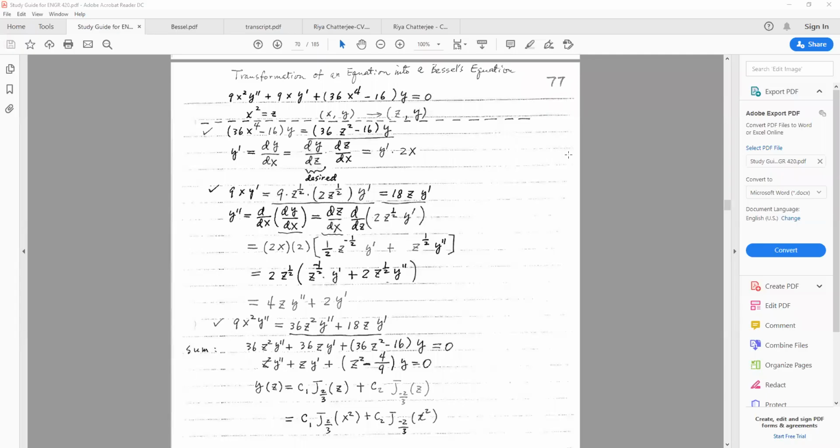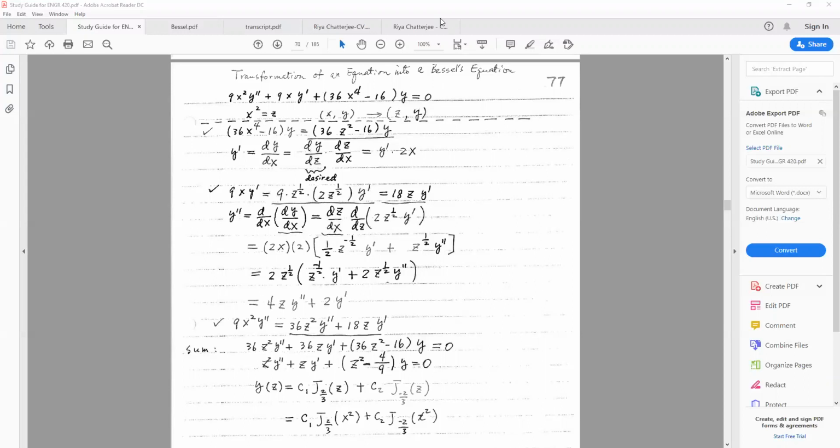Now, I'd like to show you that a large family of ODE can be transformed to Bessel equation. And we're going to show you two examples. And for the next week's homework problem, we're going to have 5 problems, very similar to what I described. Here is the first example.